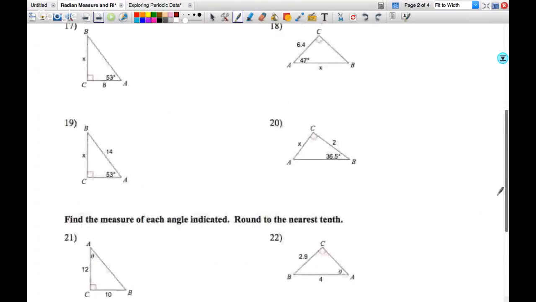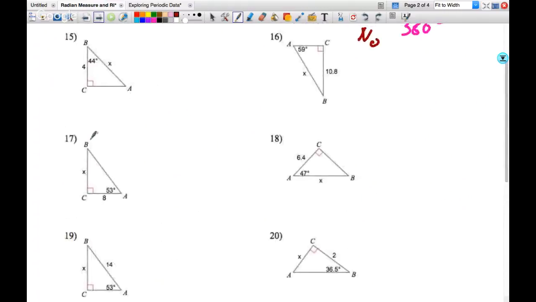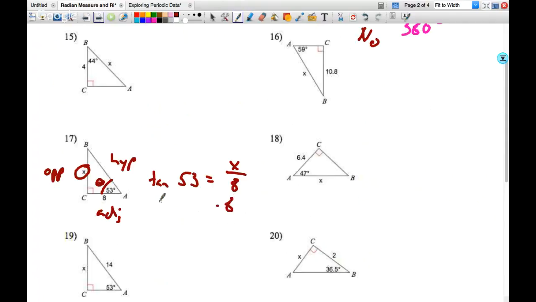All right, I tossed some right triangle trig in here, just so you guys would get some practice with that. Let's just pull one problem out from each section. I'll solve for x here. So this is my reference angle theta. I'm going to label everything based off theta. That would make this side over here the opposite. This side here the adjacent. This side here the hypotenuse. I have adjacent. I want opposite. That means I'm using tangent. So the tangent of 53 degrees should be equal to my opposite, which is x, divided by the adjacent, which is 8. Multiply both sides by 8. So I'm going to get 8 tan 53 equals x.